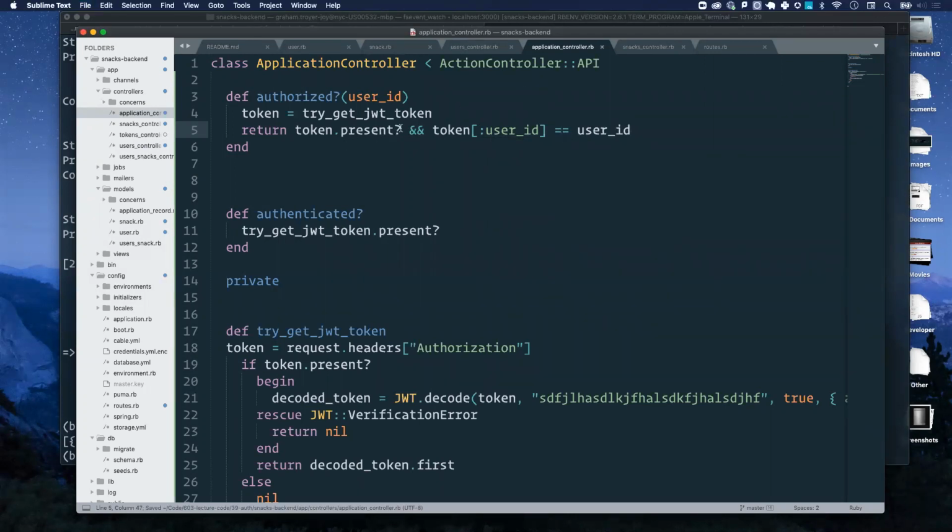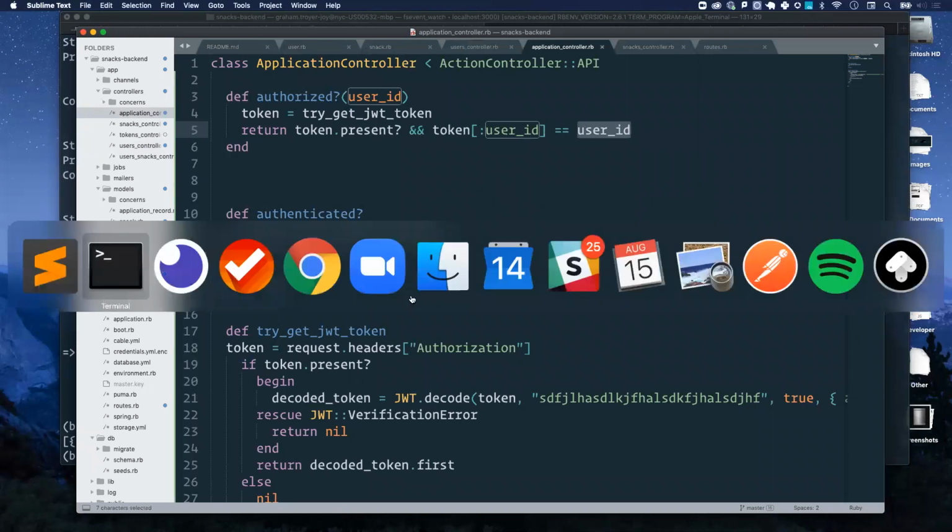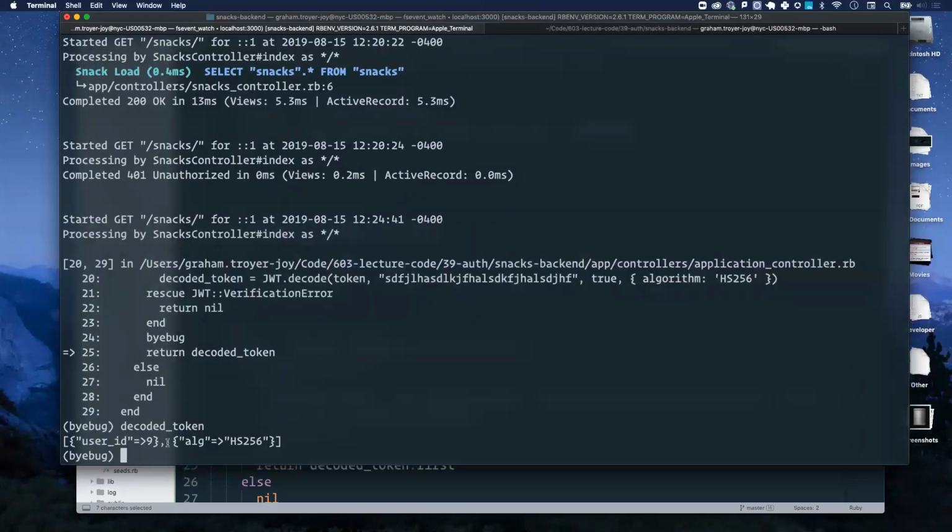Go with this. If the token is present and the token's user ID matches the user ID we passed in, we return true. If either of those things is not true, false. Let's give it a whirl. As we can see, we're user ID 9.